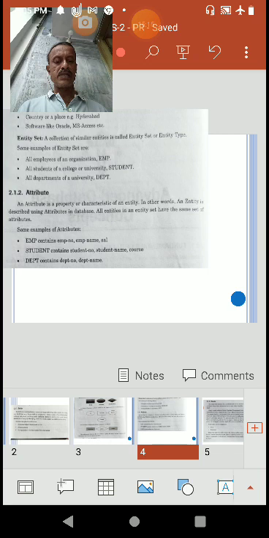A student can have many properties like his name, age, height, class, roll number, etc., which will help identify each student distinctly. What is this property called? Imagine this. We are talking about attributes.